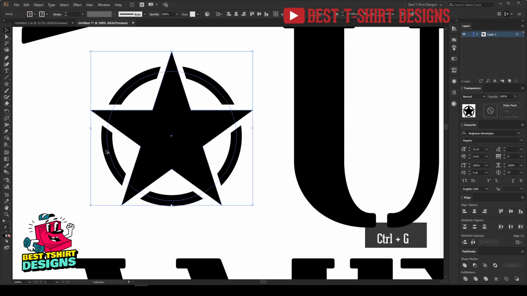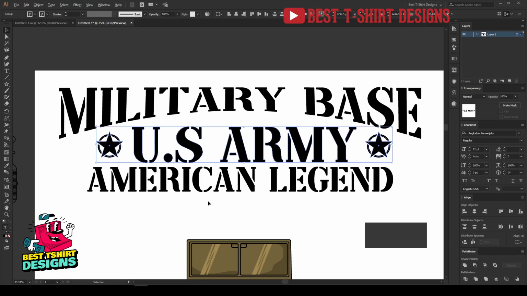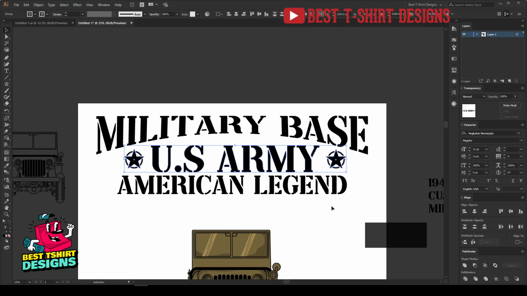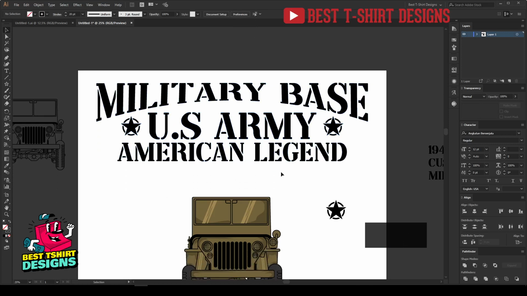Now let's make them a group. So that is the group, and then I will just bring a copy in this side. So let's select these three. I want to align them centerwise and then distribute the space between them. So that is totally cool. And now I will just keep a star here, but I want to keep these three in a group, just like this, so that I can simply align them with my alt tool in the center position. That is totally fine. So US Army, that is the big text I wanted here.